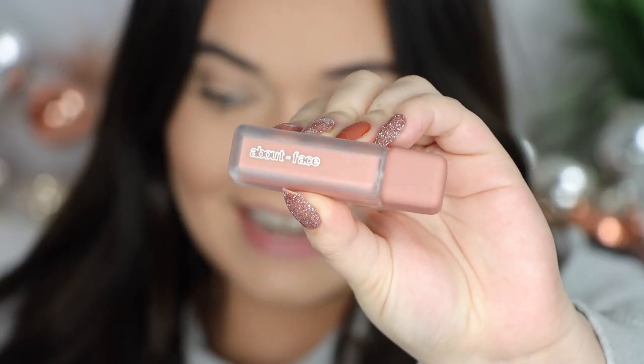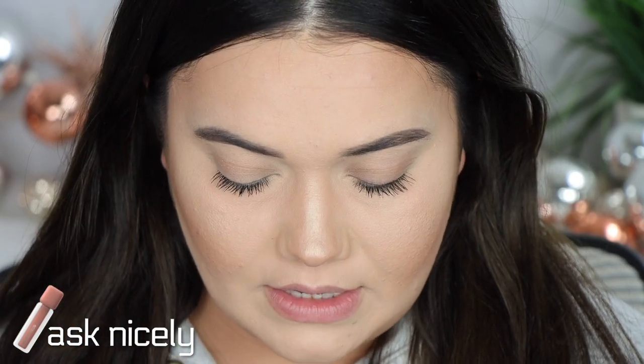The very first lip shade is Ask Nicely — this looks very, very light, might be a regret. Nice doe foot, very pigmented right off the bat. It's a bit of an awkward shade on me without lip liner — it makes me feel a little bleh. I love the color but I'd need a lip liner to really wear it. It dries instantly — extremely dry finish, but it feels comfortable. It dried so quick, quicker than ColourPop ones. It's extremely opaque.